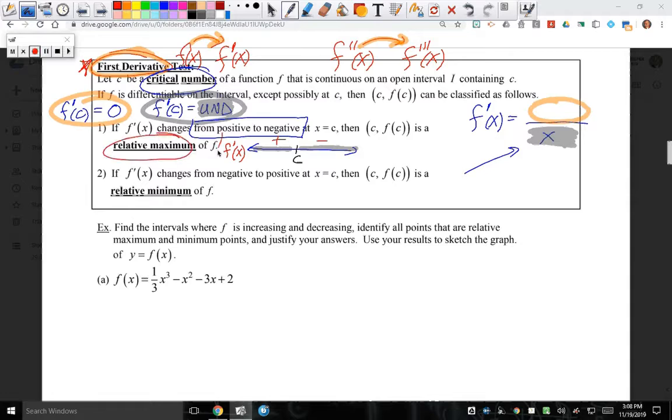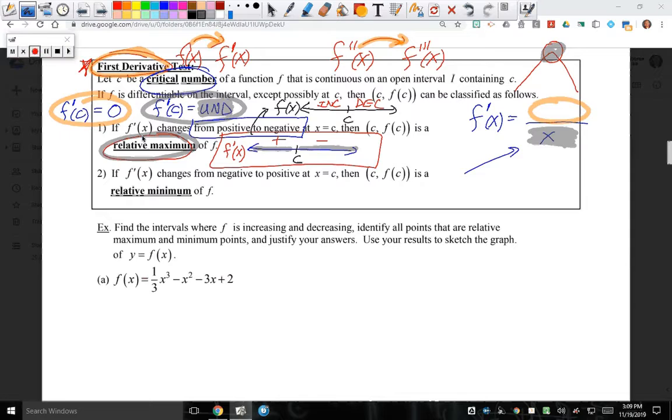And this is you guys. You are telling the story, because you're telling the story of what's happening a whole level up, where this is my class. This is f of x. And you wrote positive, so it would be increasing. You wrote negative, so it would be decreasing. And the only way that you can go from increasing to decreasing is at a relative what? Max. So f prime is saying what f of x is doing without ever looking at f of x.